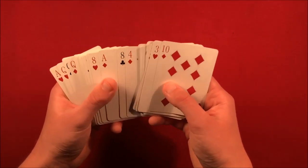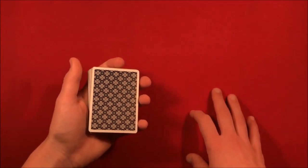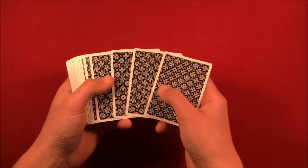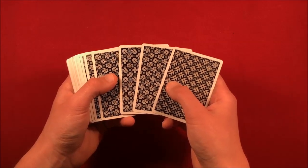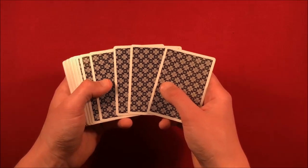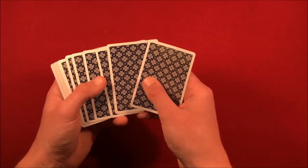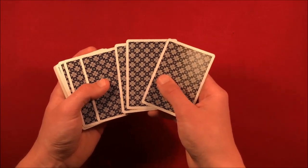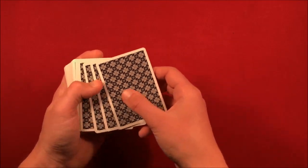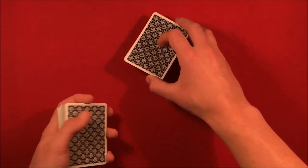You go through the deck and look for those aces, then move them to the top. It doesn't really matter what order they're in - you put those to the top, flip the deck over, and say 'okay look, I'm going to take my three predictions.' What you're doing when you say that is fanning over five cards in general - I have three here and two right here, so a total of five. Then when you square the deck back up, you say 'I want to take the three predictions' and you're getting a five-card break. You square the cards back up and say 'can you hold these for a second?'